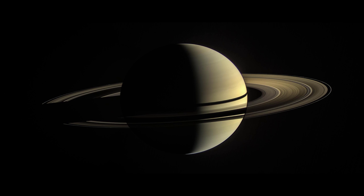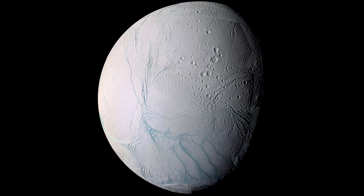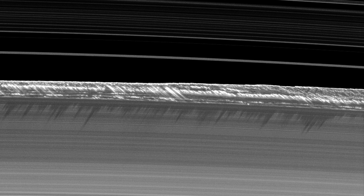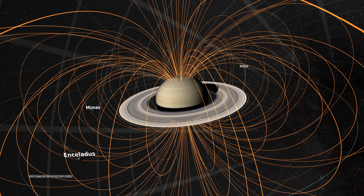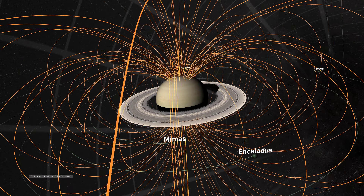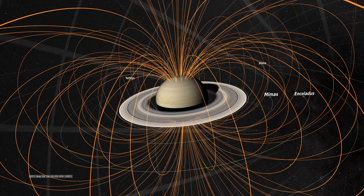All of Saturn's moons have some gravitational effect on the rings. Some of them, like Pan, Epimetheus, and Enceladus, are helpful — keeping the ring material in one place. Others, like Atlas, Titan, and especially Phoebe, shove material around in the rings, making it clump up then fall apart again, or crashing it into other ring material, or sometimes just pulling material off the rings entirely. Saturn also isn't helping: the magnetosphere of Saturn is strong enough to see under the right conditions, and the static electricity it generates through interacting with the rings causes material to be pulled towards Saturn — an effect called ring rain.